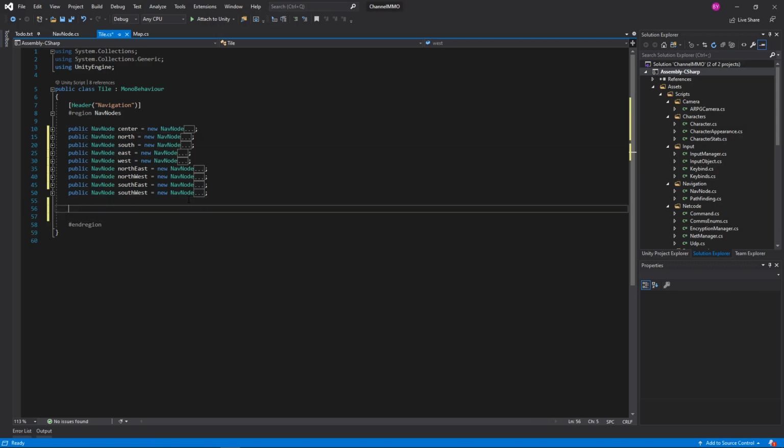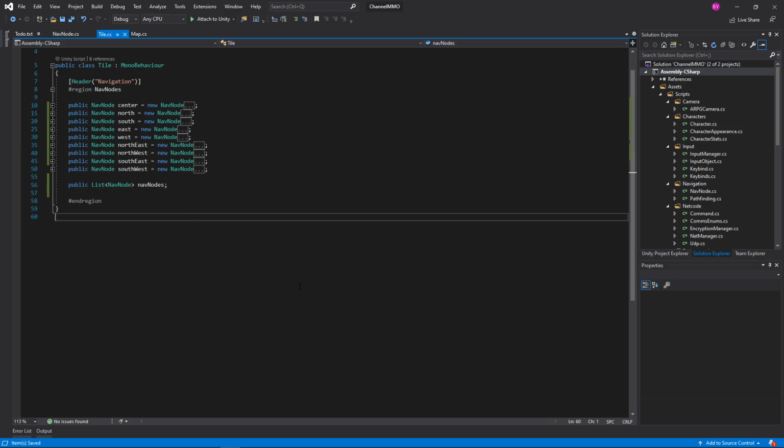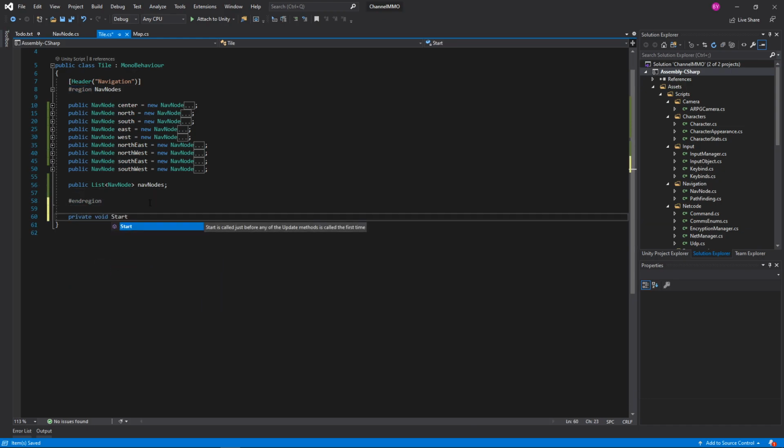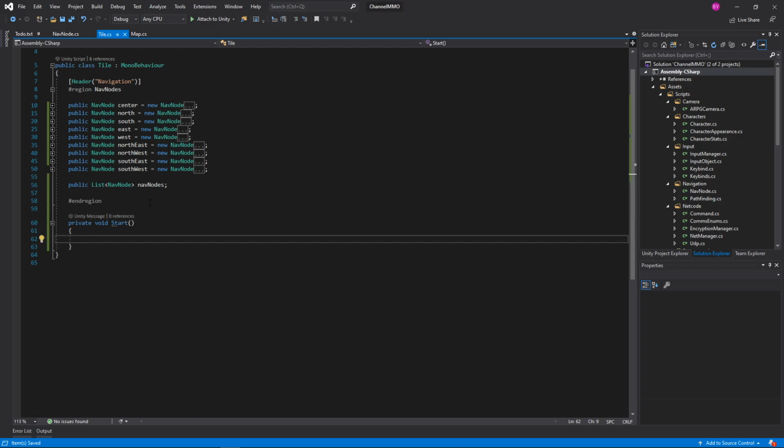And we're also going to add in a public list of NavNode, and that's going to be navNodes. Excellent. We're going to be needing this list. And let's also initialize this list. So let's just do down here a private void Start, and that's of course going to be called by Unity.